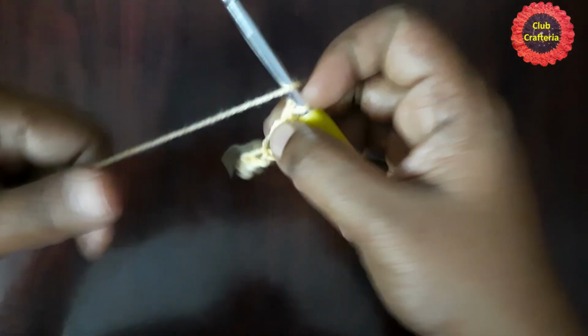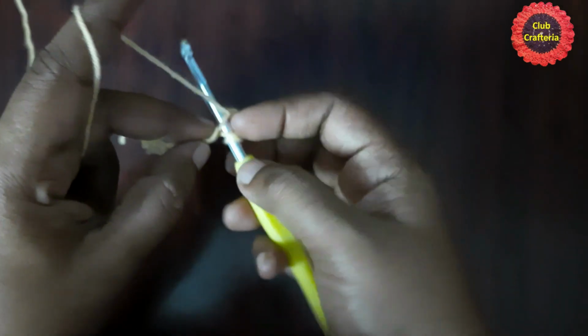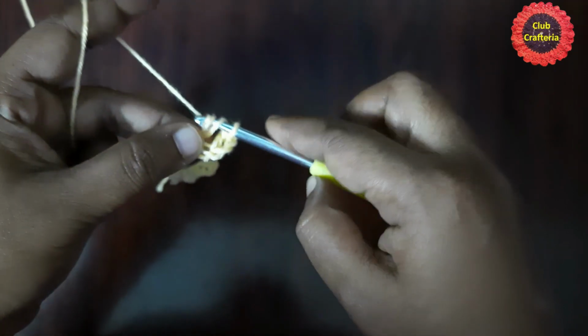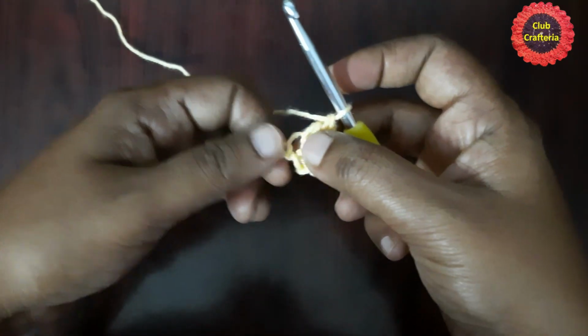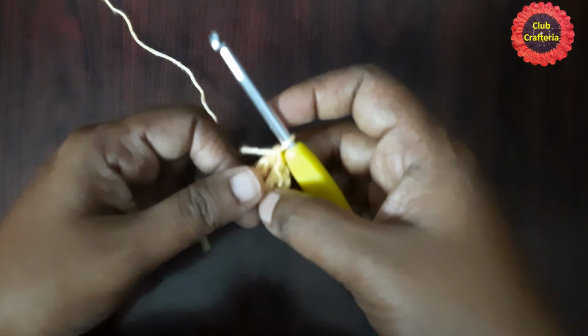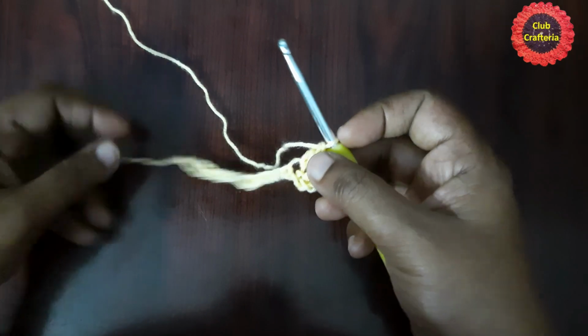So next stitch, double crochet, yarn over, insert the hook in the loop, yarn over, pull through the loop. You'll have 3 loops on the hook. Yarn over, pull through first 2 loops. You'll have 2 loops on the hook. Yarn over, pull through next 2 loops. So likewise, you're going to do double crochet in each stitch till you reach this last stitch. Total, you'll be having 21 double crochet stitches at the end of this round.